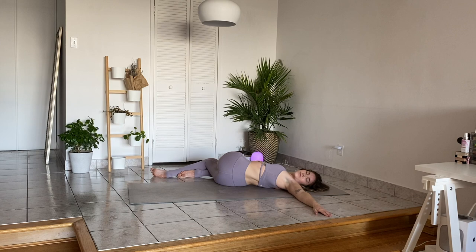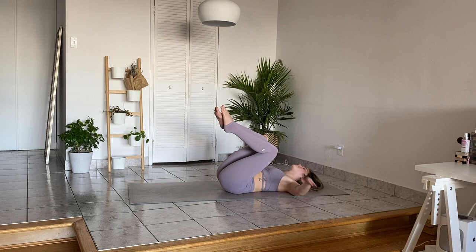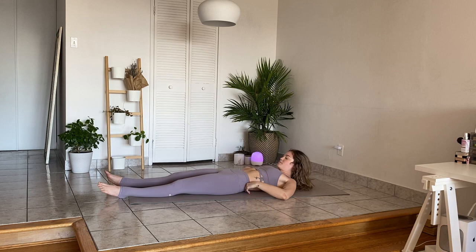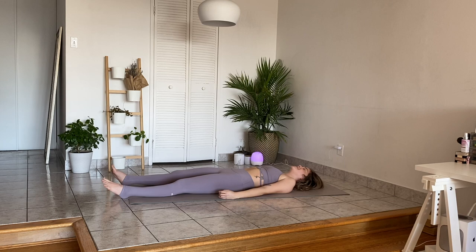And next inhale, bring your legs back to center. Bring your thighs to your chest. Take a big inhale, exhale. Bring your legs down on the mat, arms by your side.